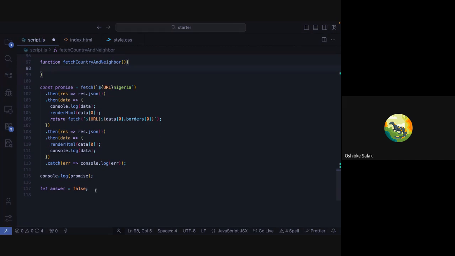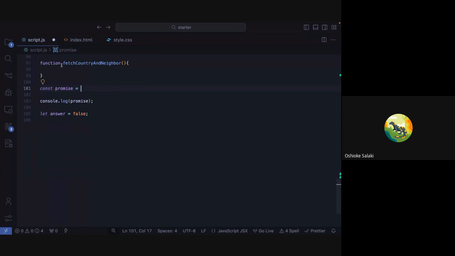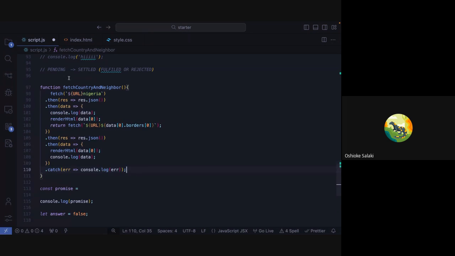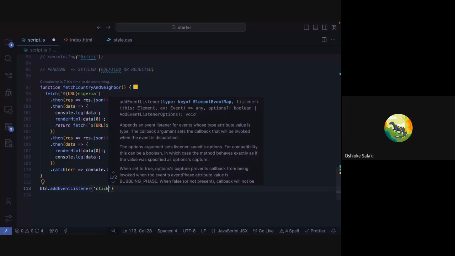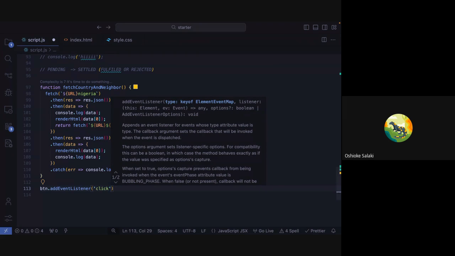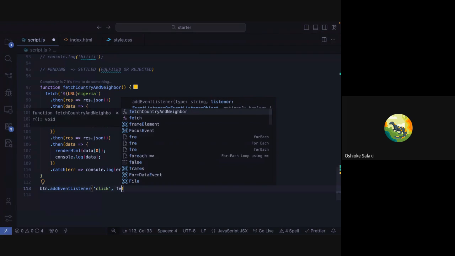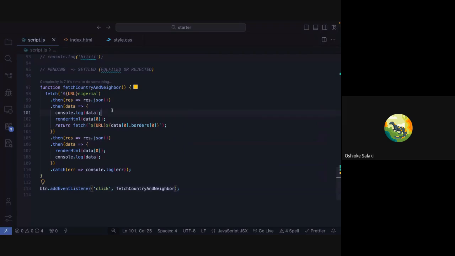Then we're going to do all of this. Okay. So fetch country and neighbor. So we have that button.addEventListener click, like this. So in this click, we want to perform this fetch country and neighbor.